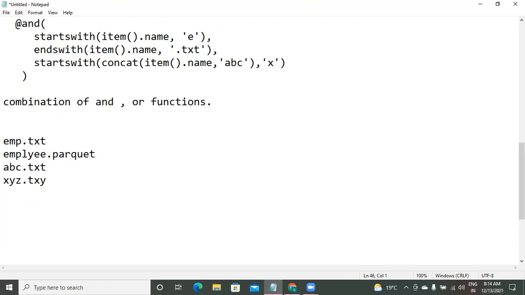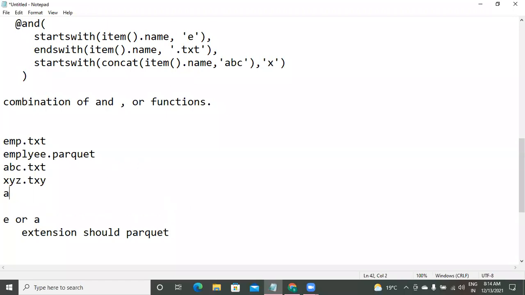What I want is all the files which start with letter E or letter A. At the same time, the extension should be Parquet. So that kind of condition I want to apply.